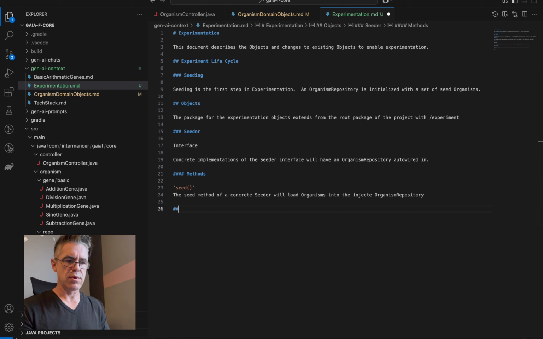So now we will have a basic seeder. The basic seeder is a very basic implementation of the seeder interface.